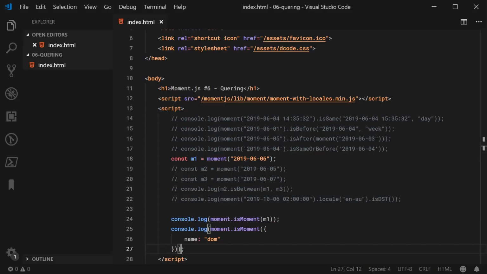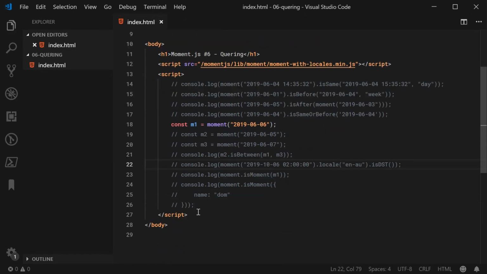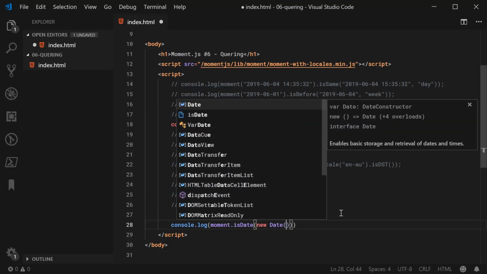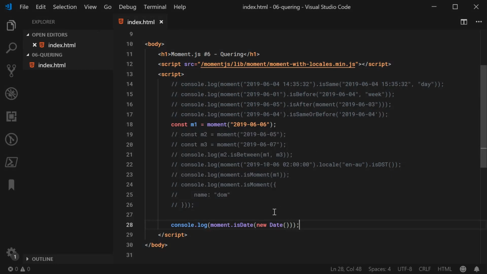A similar method is the isDate method. So I'm going to comment this out. I'm going to say console.log moment.isDate. Basically, this one checks if the argument is a native JavaScript date object. So I can say here, a new Date like that. Of course, this one is a native JavaScript date object, so we'll get true for this one.